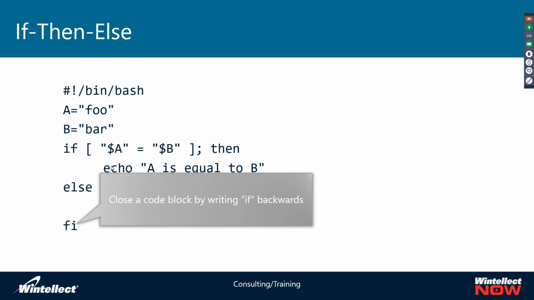And notice the closing fi. Rather than having a double word, like end if, it just spells the if backwards. So fi is if backwards. We're going to see this is a convention inside of shell scripting: if you have a code block and you end that code block, it's usually whatever started it, spelled backwards. I don't know who chose to do it that way, but that's just the way it is. I just go along with it and don't question it. So it's not exactly intuitive.